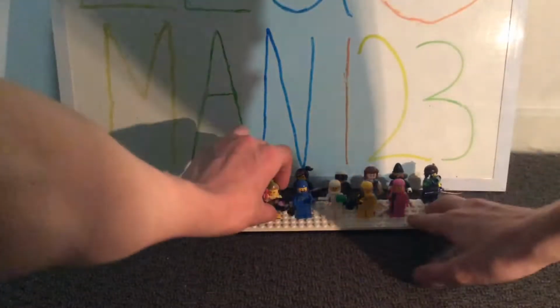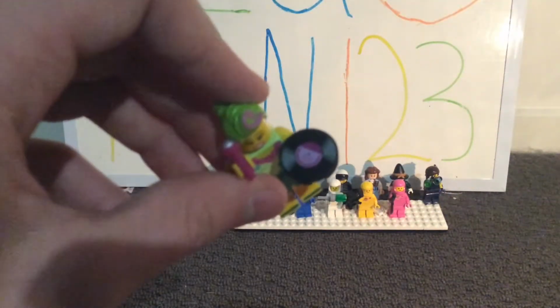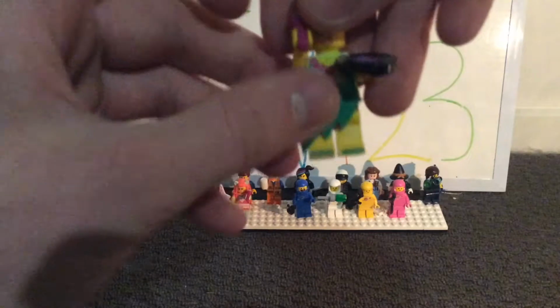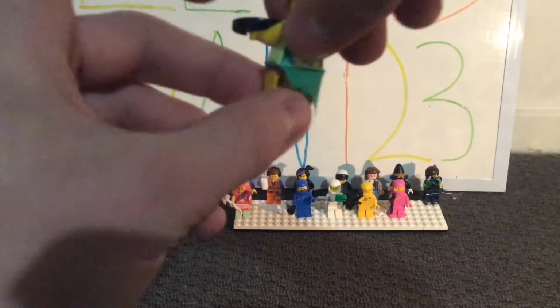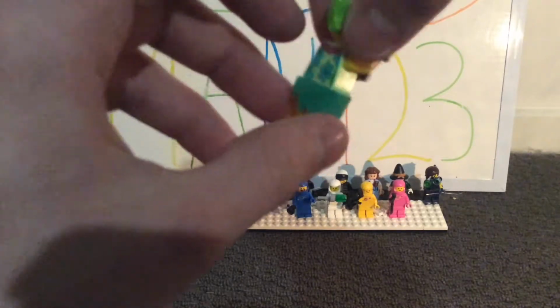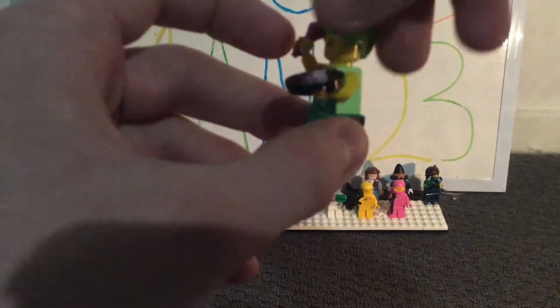Next minifig is the Hawaiian dancer. I must say, I really like this 1x4 rounded tile as a record. And then the dress piece, sort of cut out, is really nice to represent the cool Hawaiian sort of dress piece. And then the cool flower detailing on the torso is great, and the green matches it very nicely. I also like that cool flower necklace, and then you do get another one of those mics.